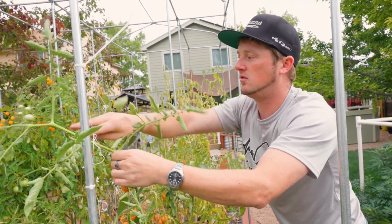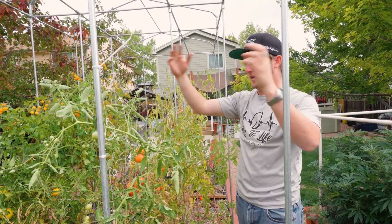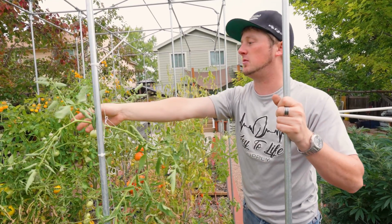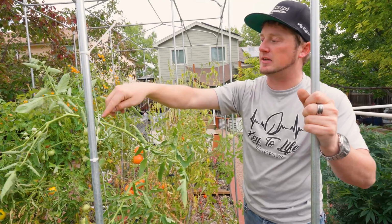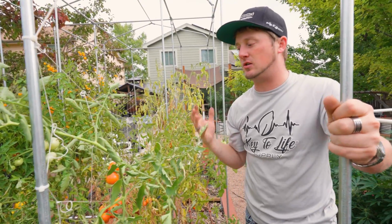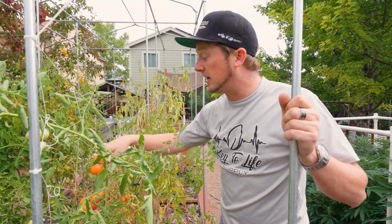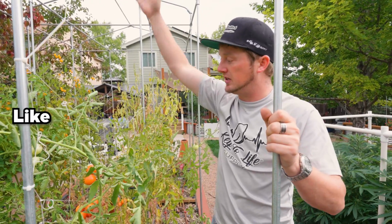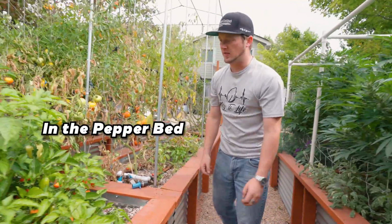I'm going to stick that all the way through. Now, instead of continuing to grow downward and hanging on itself, this is actually going to be supported by this trellis net here, and that's going to allow the plant to focus its energy on actually ripening the fruit and getting them to their full potential. So in order to keep getting those fruits at the top, like you see, where the best fruits really can be.